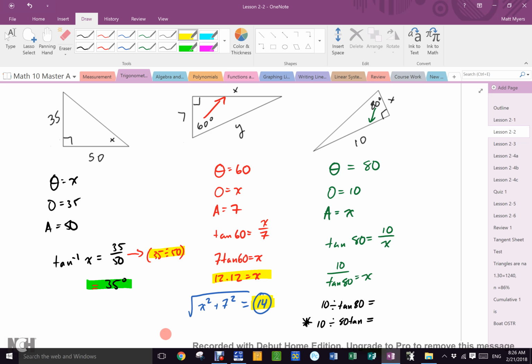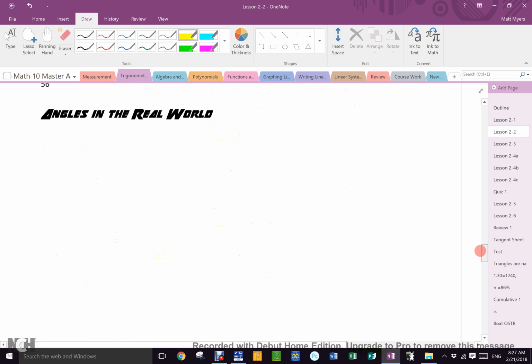Now, unfortunately, in the real world, when we are walking around minding our business, having to do stuff like build things, are triangles often drawn for us? No. When you have to figure out how to drive your car from here to Red Deer, Alberta, does the road light up in front of you? No, you have to figure out how to get there. So just like then, in real life, you have to take your knowledge and apply it. But it gets a little bit difficult. Everybody should be comfortable when the triangle is drawn for them. But like I say, unfortunately, the real world is a different place.